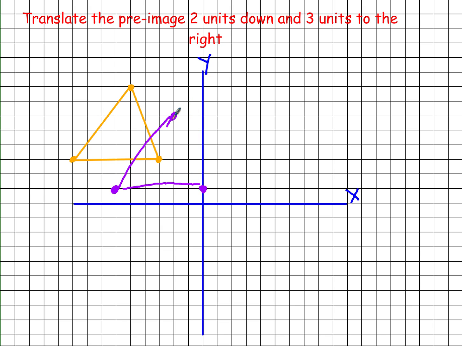And pretending I can draw straight lines, it should look the exact same. What we did is we just took this image right here. We took our pre-image. We slid it down and to the right. And here is our resulting image. Okay, down 2, over 3 to the right. So that's all we're doing, guys. It's basically just counting. We're just taking whatever unit we have. We're counting it by how many times it tells us. 2 units down, 3 to the right. And we're doing it for each point of that figure.